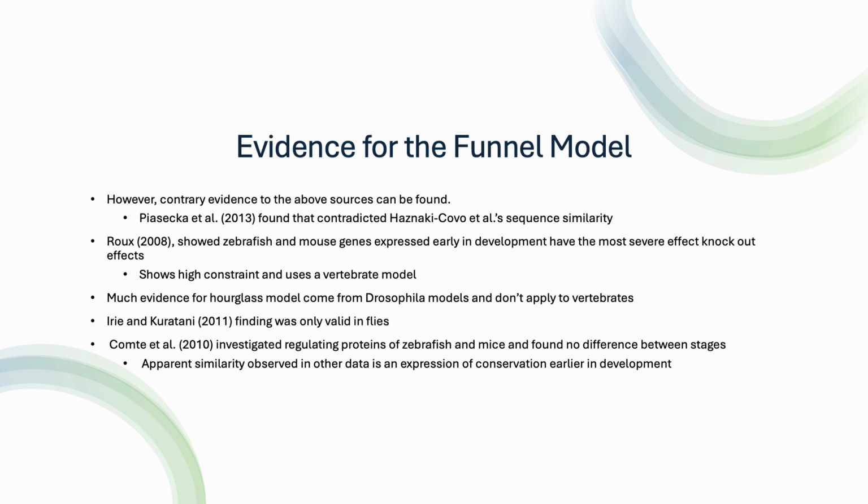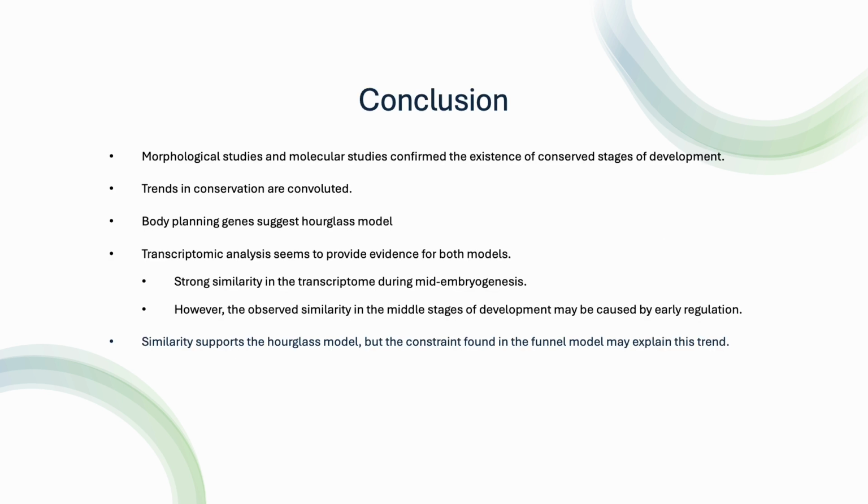This led them to propose that the apparent similarity observed in other data is an expression of conservation found earlier in development. In conclusion, early morphological studies and more recent molecular studies have confirmed the existence of conserved stages of embryonic development, but trends in conservation are convoluted. Embryology has benefited greatly from the new level of inquiry that molecular techniques provide.